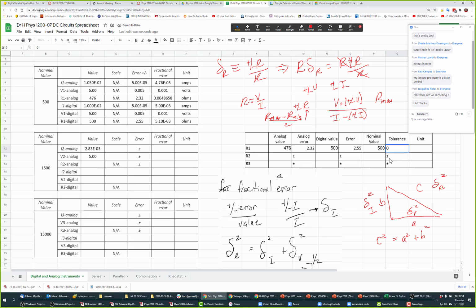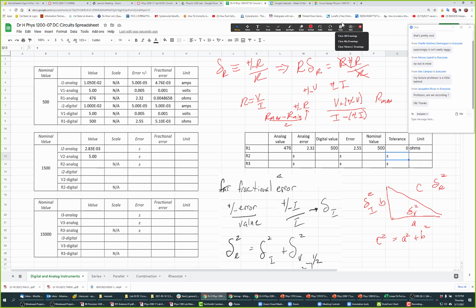That's the one drawback of Tinkercad, because in the real world the nominal value is what's written on the resistor, but they don't end up being the same. So one of the things here would be to not only compare analog and digital, but if it says 10% tolerance, did we get our money's worth? But we can't do that. So your job is to fill this out and notice any differences and explain why there are differences. It's basically about analog and digital.